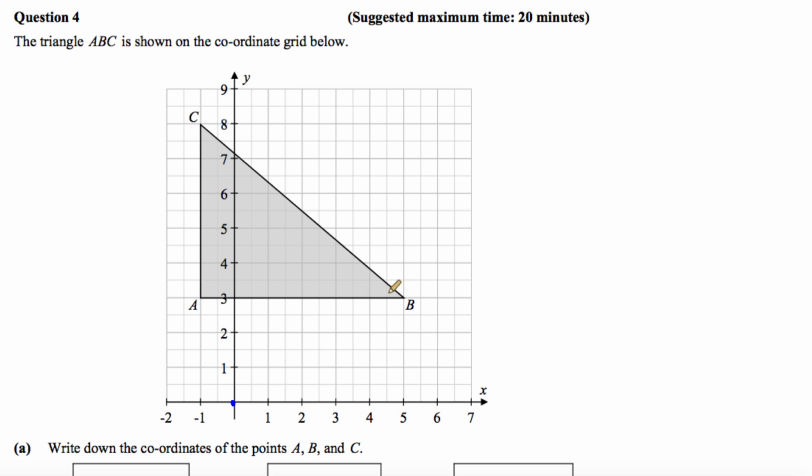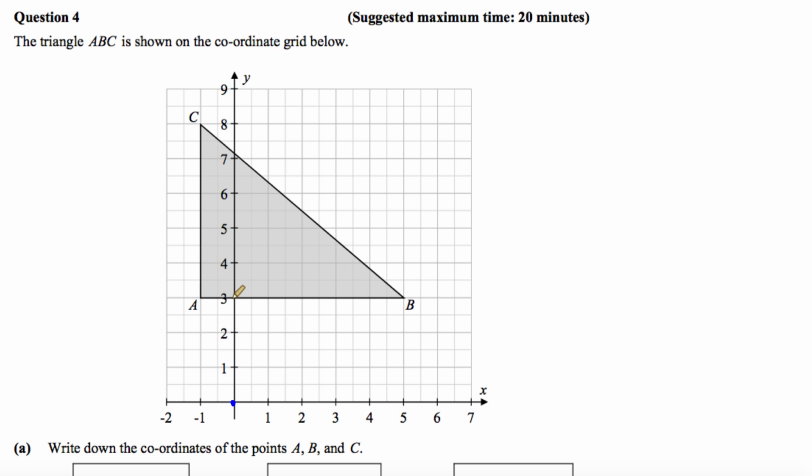Well, the line AB is this line here, and the line AB is an infinite line. It goes all across this way. Now, it's a horizontal line, so if you just look at any point along AB, it's going to have a y coordinate of 3. So this point here is 5, 3. This point here is 1, 3. This point here is minus 1, 3. But it's always comma 3, and that 3 is in the y position. So we call this horizontal line y equals 3, because the y part of all the coordinates is 3.